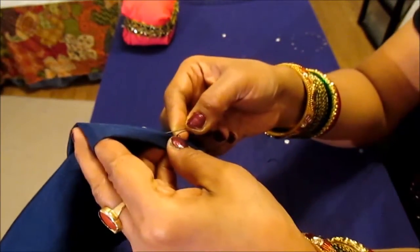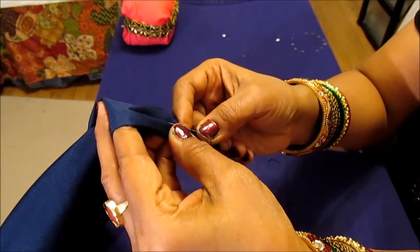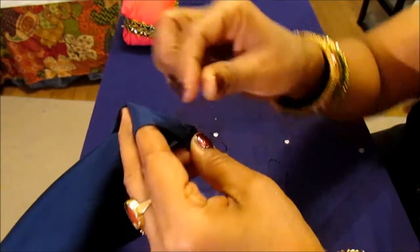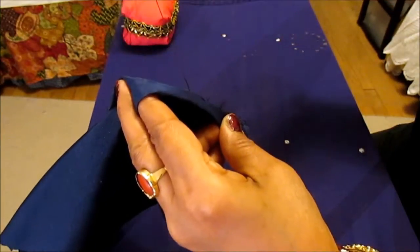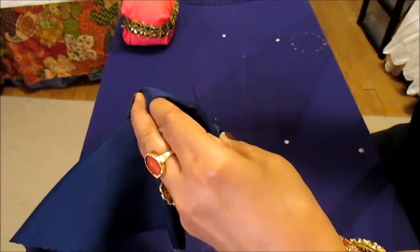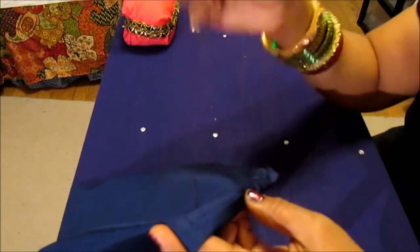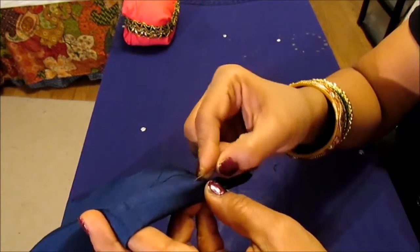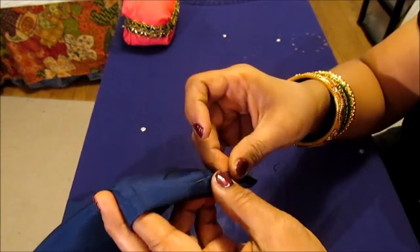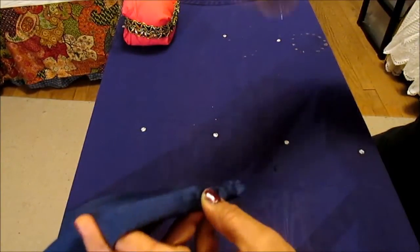Now once you get used to doing it, you can pick up once, bend your needle, pick up the bottom, and then the top, come out, and do it twice. You can do two times or three times, after you become a little bit experienced in it. But when you're doing your stitching the very first time, while learning, it's better to do just one time. So you pick up the bottom fabric, bend your needle, pick up the top fabric, come out, bending your needle. This is the hem stitch, a very simple, basic stitch.